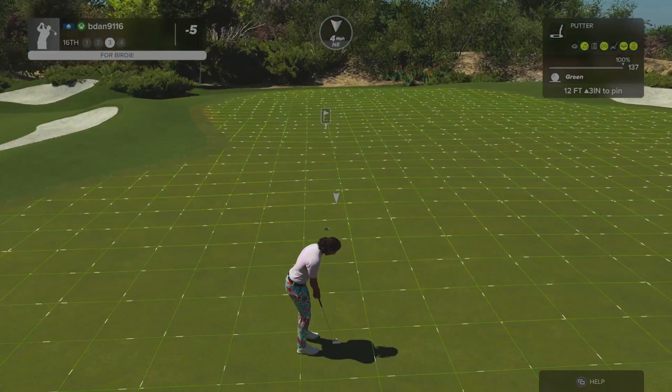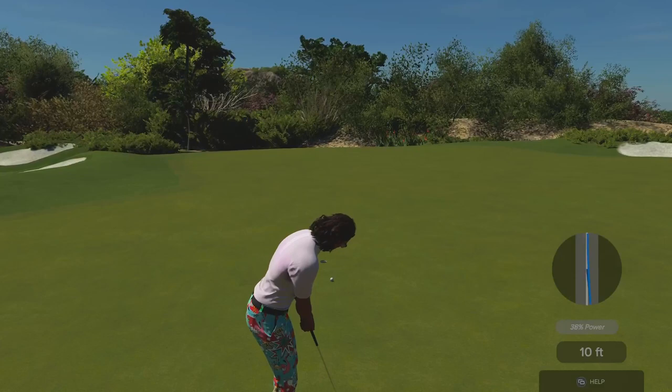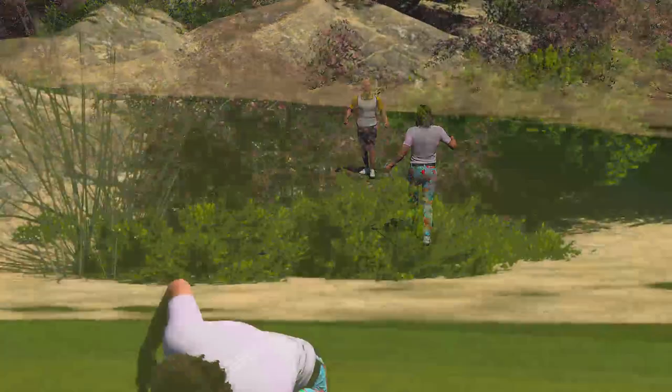Really good. Is this a putt? Well, it's heading towards the hole. Oh, it catches and goes. Let's go. Let's go. Six under par. And here we go. Par four in front of us.